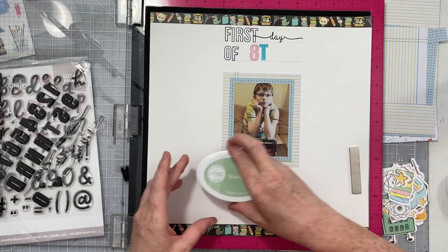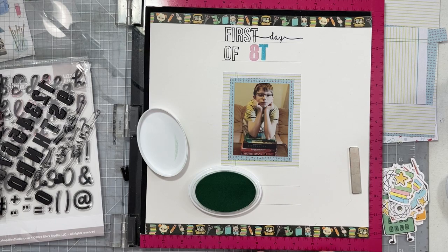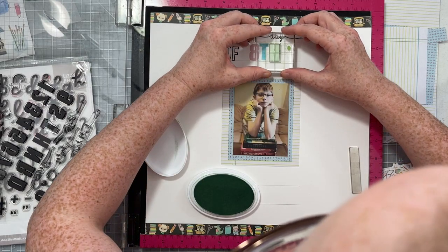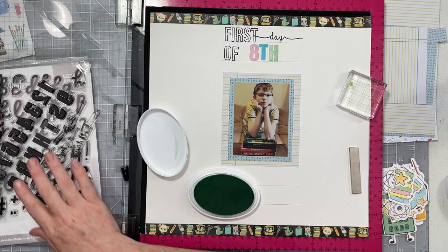has this lovely foam kind of mat that sits inside of it. This mat is amazing for stamping on. You always get a really nice, crisp, clear impression, and that doesn't matter whether you use the door or not. So for my Misty usage, I only use the door if I'm stamping with a very large, detailed stamp, or if I am working with an acrylic stamp and I'm worried that I won't be able to get a good impression with one stamping and I might have to stamp it twice.